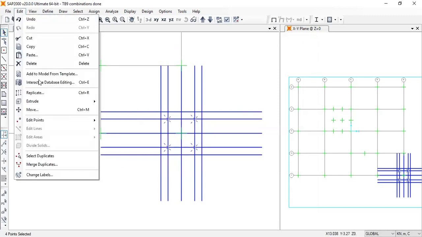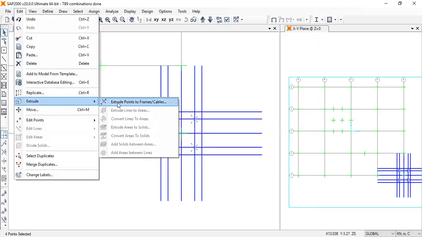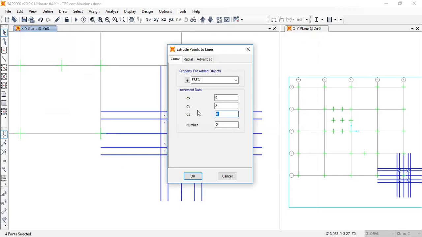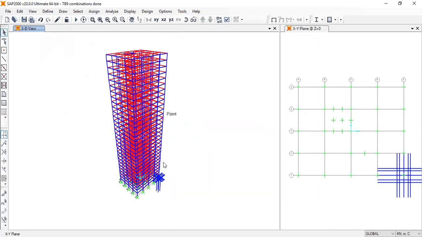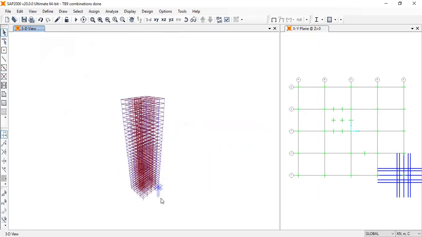So I will extrude points to frame. So that's dz in minus 20, one time. The section is, so you can add the section here. Where's the pile? Yeah. So you will see the piles there, right?